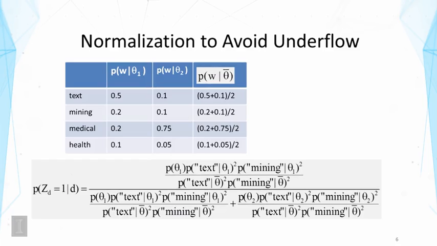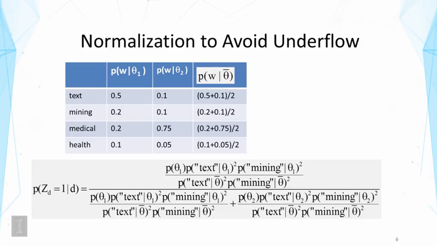So now it's important to note that in such a computation, there is a potential problem of underflow. And that is because if you look at the numerator, the original numerator, and the denominator, it involves the computation of a product of many small probabilities. Imagine if a document has many words, it's going to be a very small value here. It can cause the problem of underflow.